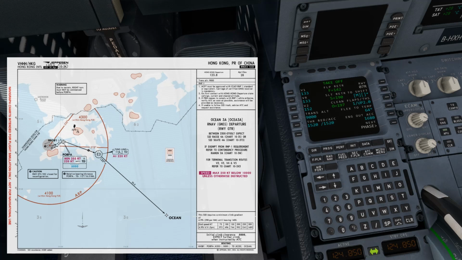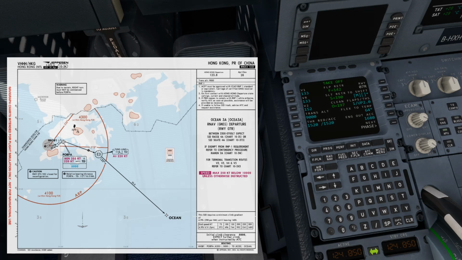Let's plate 10-3 Kilo. It is an RNAV SID. We do have GPS primary. Initially departing out towards waypoint Pauper. Again, we've got a speed restriction of 220 knots until the Tango Delta VOR. After that, tracking out towards waypoint Ocean to pick up the rest of the flight plan. The stop height initially on the chart is 5,000 feet. We've got that pre-selected already on the FCU. And as we discussed, the transition altitude 9,000 feet.